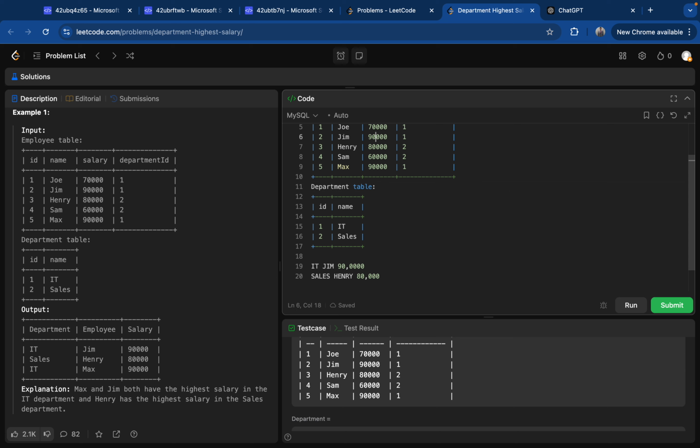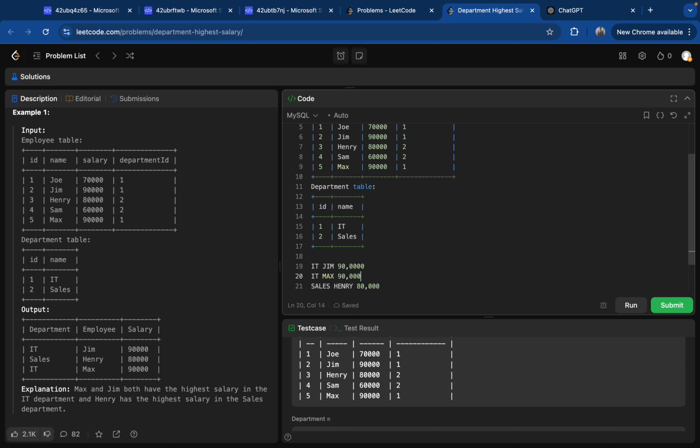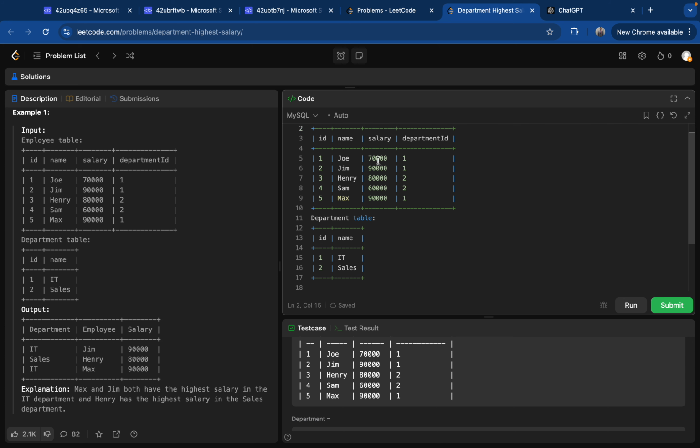Okay, for this one, Max is also earning 90,000, a similar salary, so it will be IT, Max and 90,000. So what we have to return is, for every department, the employee who is earning the most in that particular department.